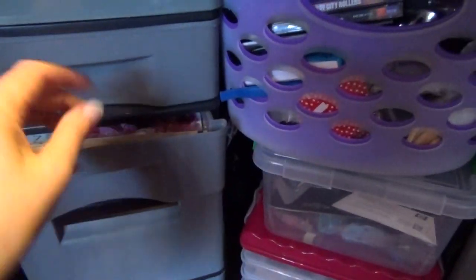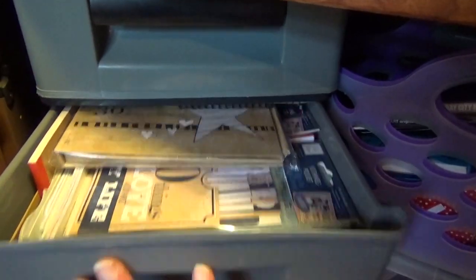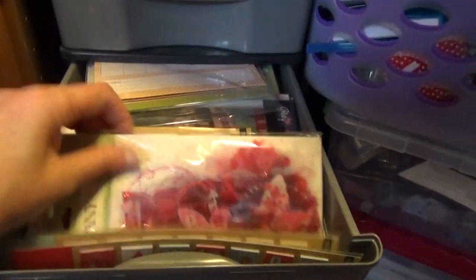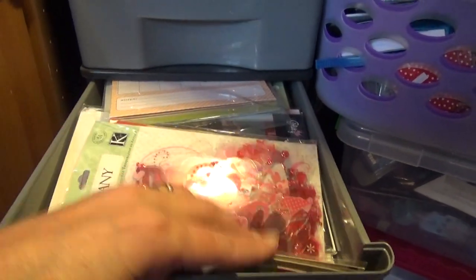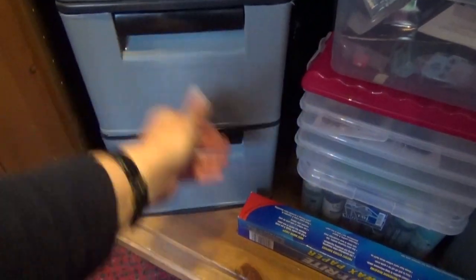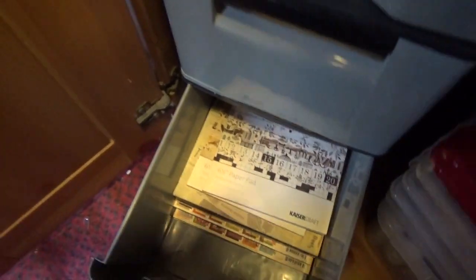Oh no, that's like notepads and things. You know, like journaling spots as we used to call them in scrapbooking. This is all ephemera, and there's Smashbook stuff in there as well, actually. This is all 6x6 pads that belong to me. I used to use in scrapbooking, and this is all the ones that are slightly bigger than 6x6.